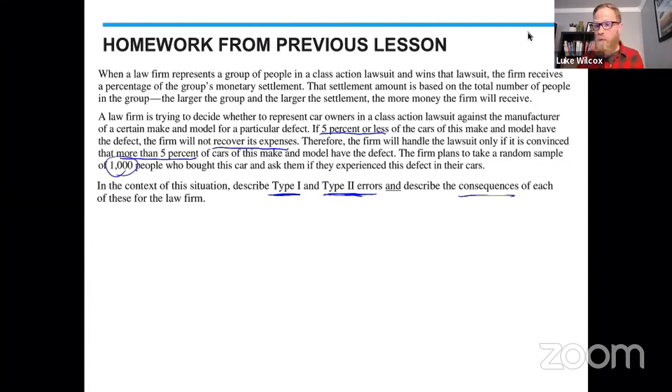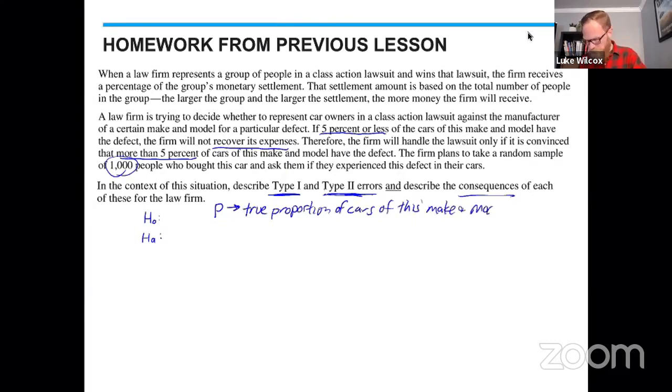each. Okay, before we can even talk about type 1 and type 2 errors, we need to make sure that we're clear on what the hypotheses would be for the significance test. So let's see if we can identify the null and the alternative hypothesis. Now, from the context of the question, I know that we're dealing with proportions here rather than means, and it sounds to me like they're only going to take one sample. So it is likely that they're going to take that sample and calculate a proportion. And so the parameter for the whole population that we're trying to estimate here is a proportion, and it is the true proportion of cars of this make and model that have the defect.